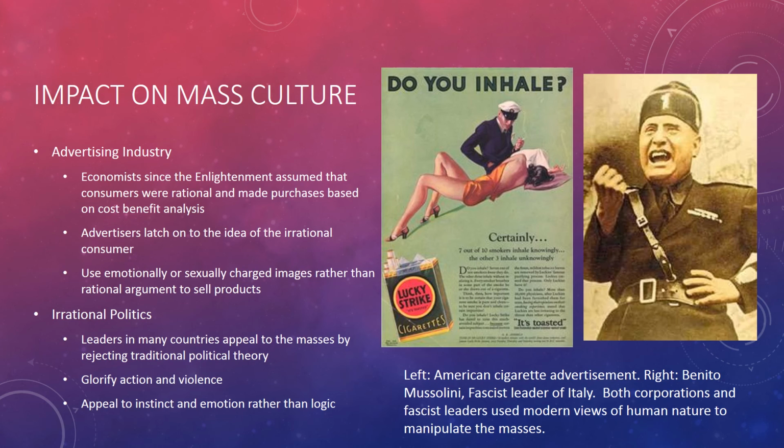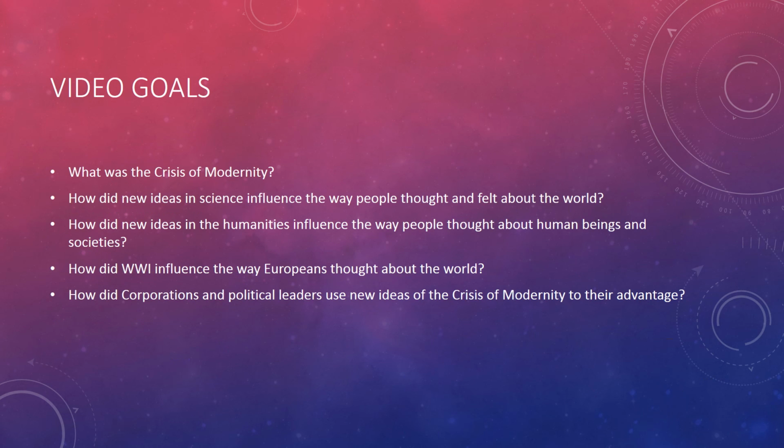So it's not just corporations, though, that use these new ideas. Governments also use these new ideas. And after World War I, you're going to see a number of governments who give up making rational arguments and instead use wildly untrue historical claims and symbols and emotional rhetoric to get people to vote for them. So just like companies, governments realize that emotion and irrationality is really what motivates people, not Enlightenment ideas. And so we're going to see the rise of a couple governments that use these irrational ideas to gain power. And this is actually a pretty scary trend that leads to the rise of fascism in Italy and Nazism in Germany. That is the Crisis of Modernity.